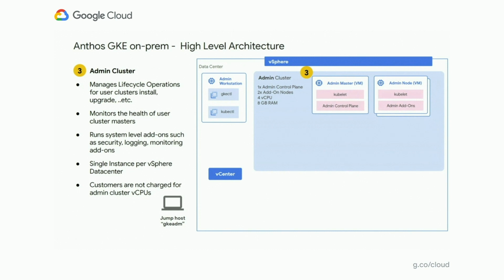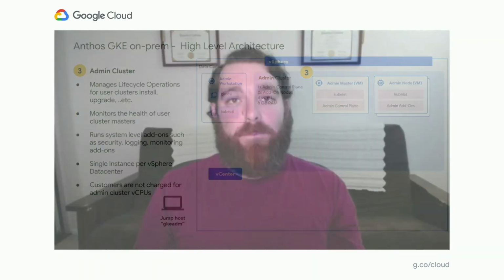The admin cluster is the control plane that allows you to create many user clusters. Those user clusters are the ones that we're going to hand over to the end users of Kubernetes. This admin cluster makes sure that the right number of nodes is provisioned, that the right plugins are installed into your clusters, that the right functionality is available to your end users, and we'll make sure that that state stays up to date.